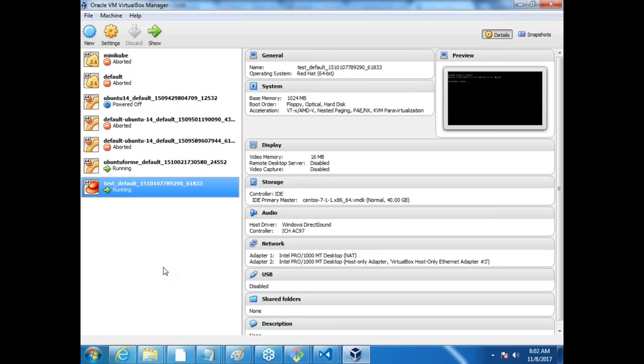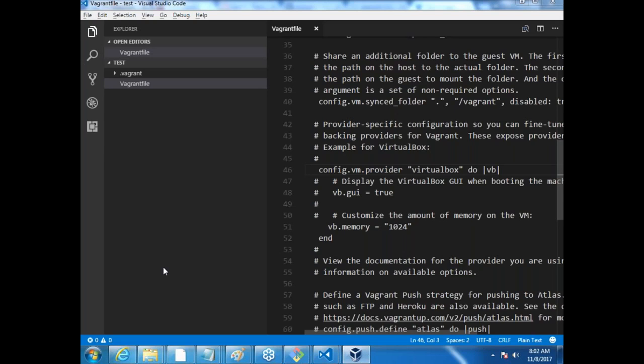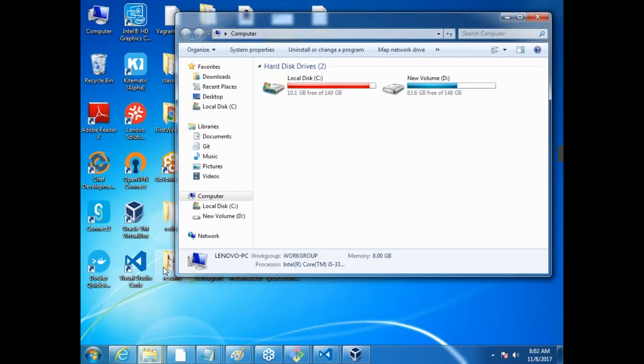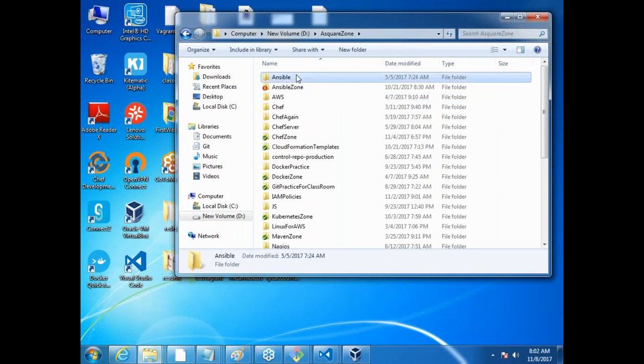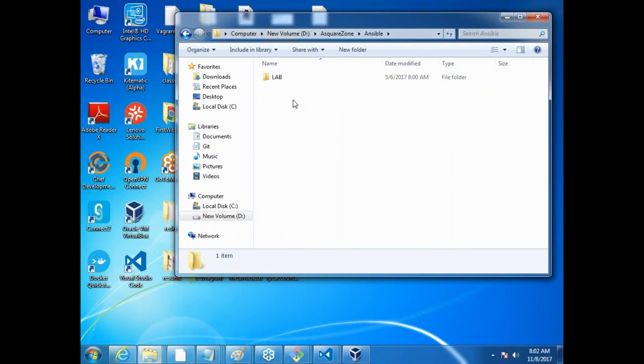Then hard disk. That is the next important thing. Don't worry about the hard disk in the case of virtualization providers these days, because they take the space from the current directory which you are launching from. For example, say in the D drive, in the Ansible folder, I want to copy a movie.